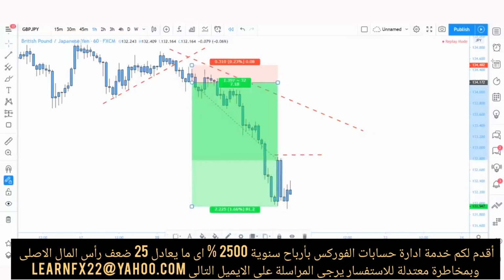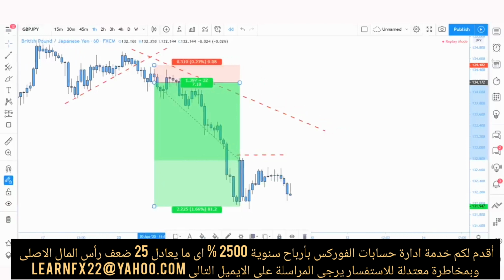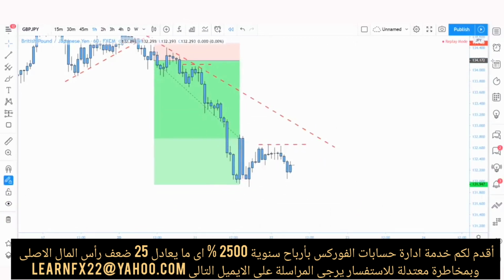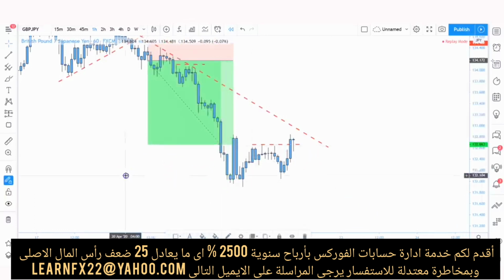So price continues to, what does it do? Make a new lower high. We want to see the market continue to push down. We can now trail this to the new lower high. We're just still following the trend to the downside, and again we'll just see if the market makes a new lower low or we get stopped out. And then in this instance, you can see we got stopped out.